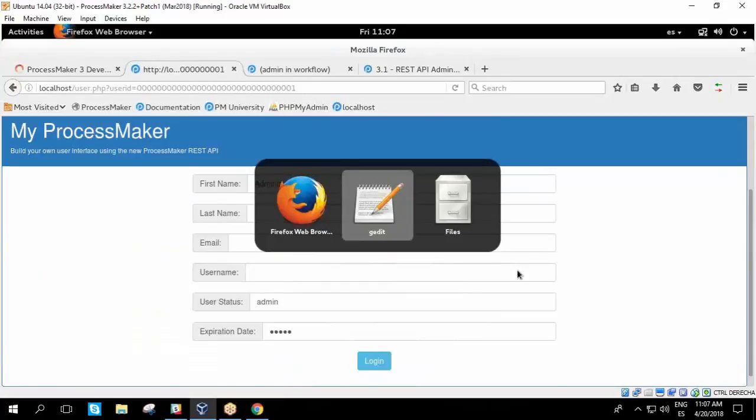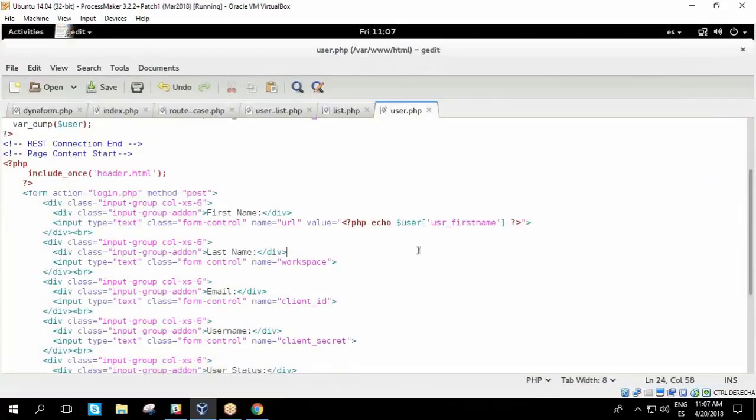So let's just look at that again. So here I've added this line of code, and remember that you need the quotation marks around this PHP tag here, like that, and then we need this closing tag for the input tag here. So that was what was going on.